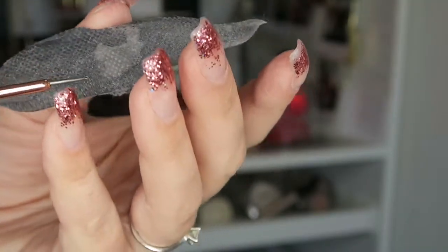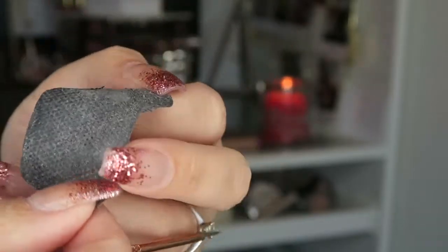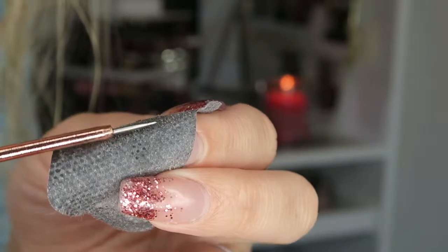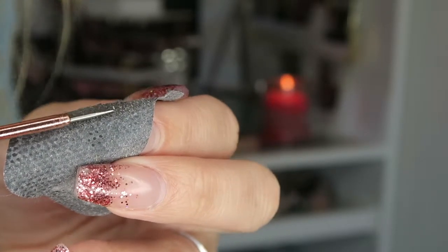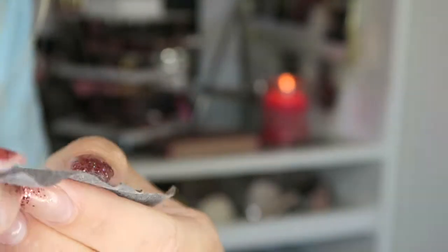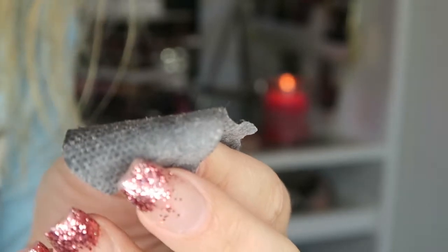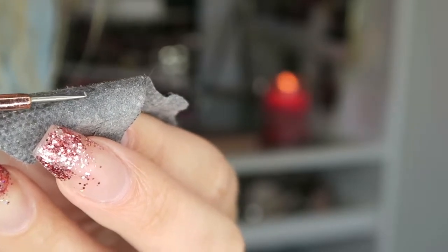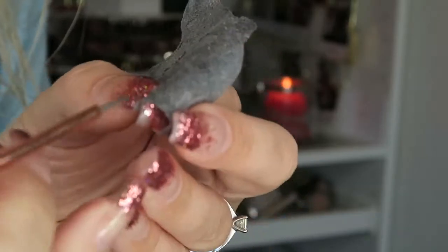Yes, there are blackheads in there — mainly teeny tiny ones to be fair, but there are some good ones. I'm going to see if I can get this on camera. I know it's gross, but we'll have a look. I'm going to bend it in half and see how close I can get. Can you see all them? There's a blackhead sticking up there — I can actually touch it — and there's some more. There are no majorly overly big ones, but there's a good one there. There are some good ones around the side of my nose and it's pulled out nicely.